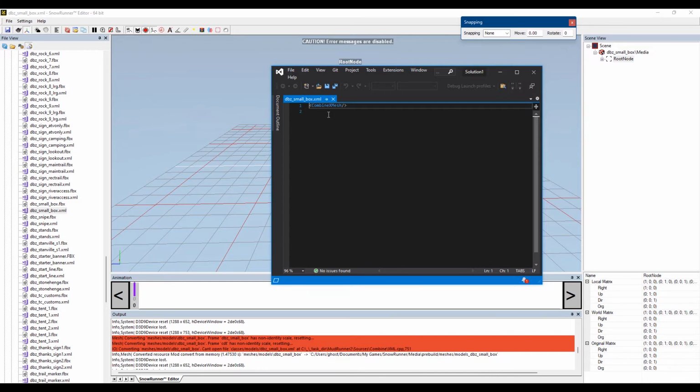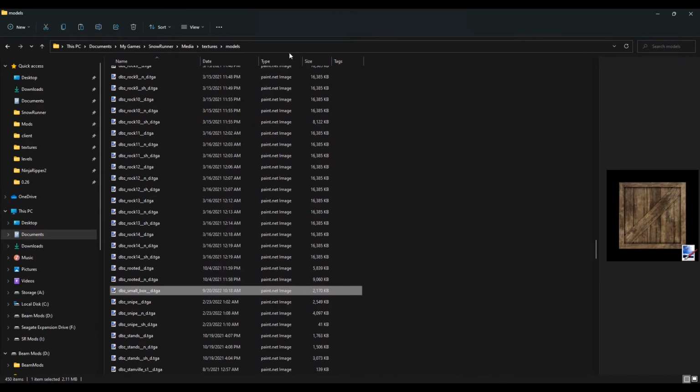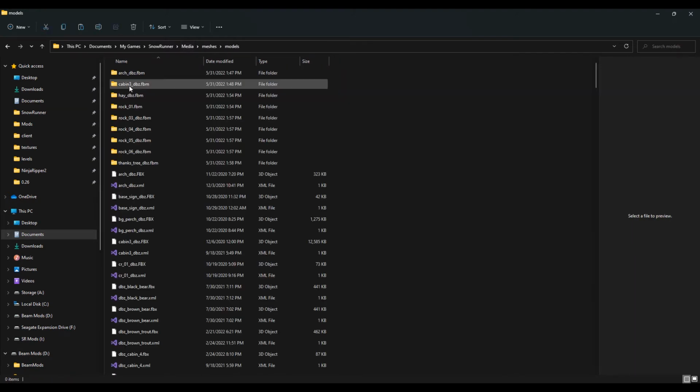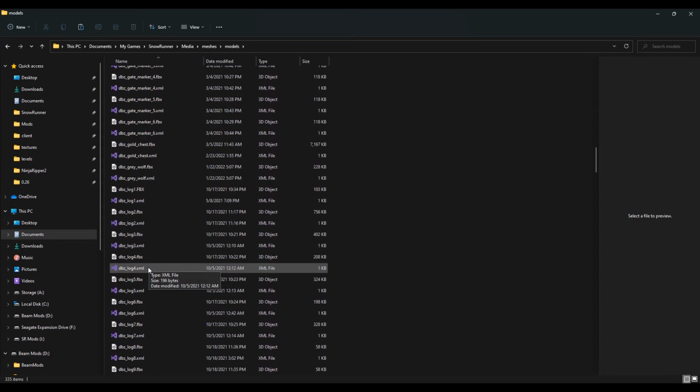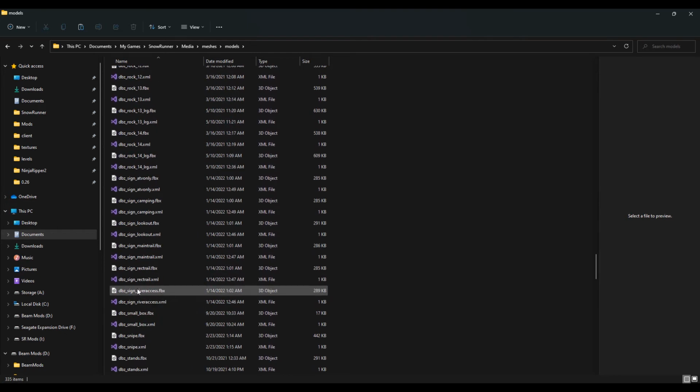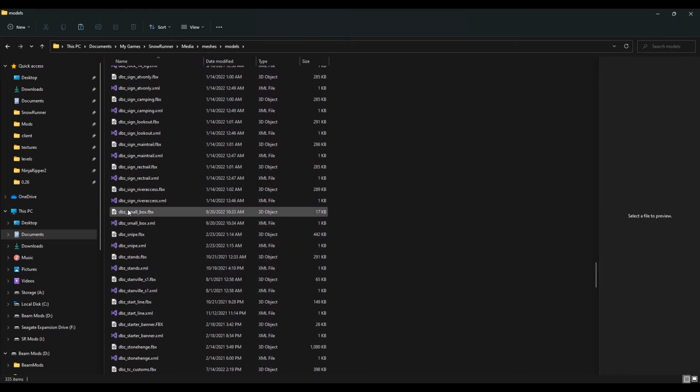Once you do that, you need to link the file. So if you go back to Media, Meshes, Models, you'll have 2 items in here, not 1,000 like me. Alright, this one's probably going to be white because Windows doesn't know what kind of file or what options to do with it.